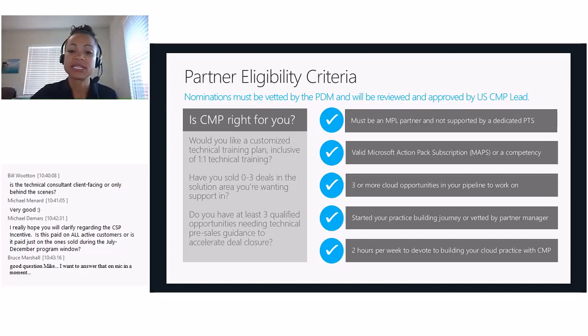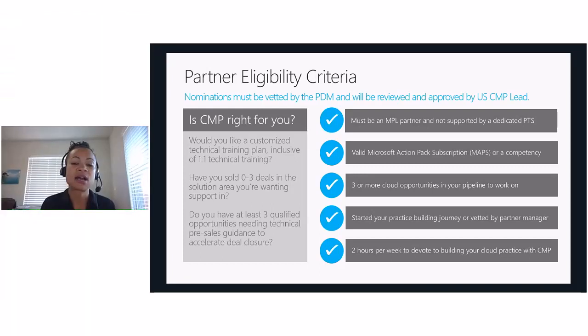And then the fifth one is that a lot of partners asked this in the last couple of years since we've had the Azure Mentor program before we expanded into the Cloud Mentor program. How much time do I need to devote to building my cloud practice during the 6 months? And so we put 2 hours in there as kind of a best practice for what we saw, as how much time our partners would spend reviewing the training materials, engaging with their Cloud Enablement Desk Cloud Guide, or working with their PTCs to accelerate the opportunities in their pipeline.